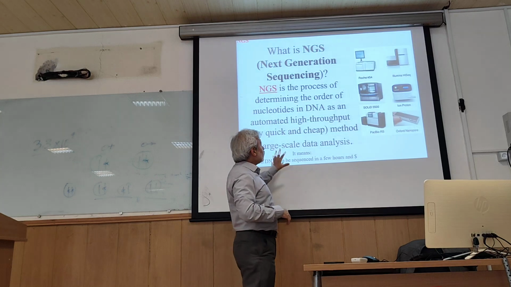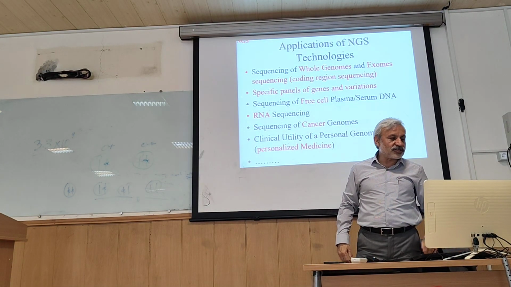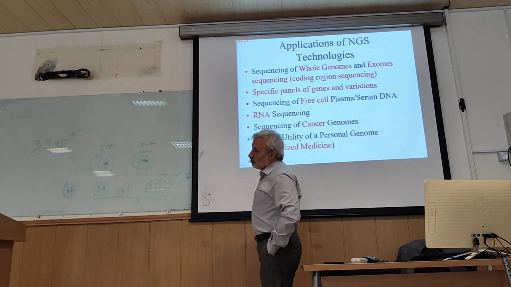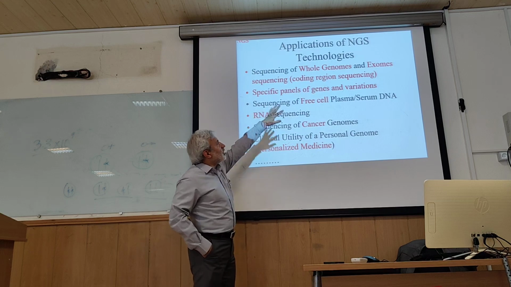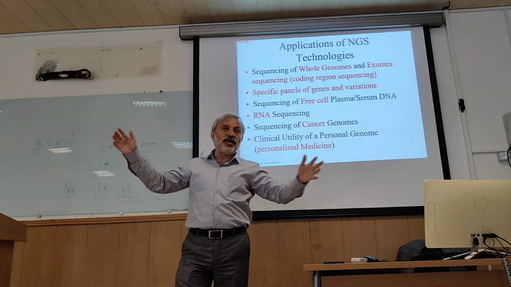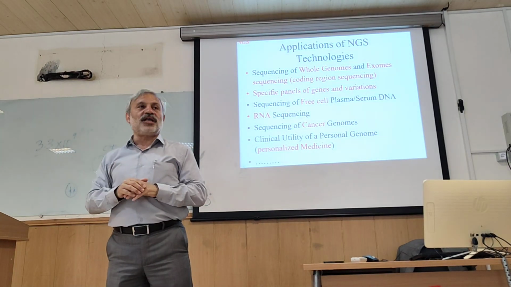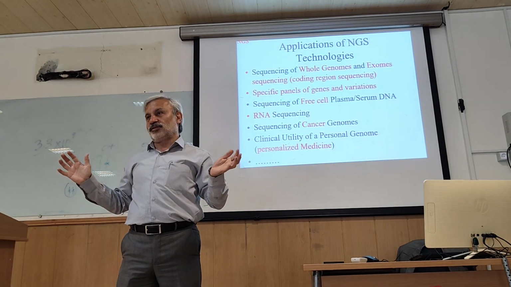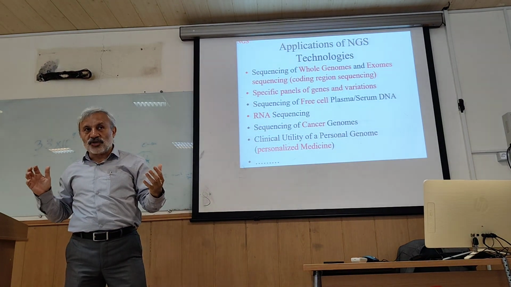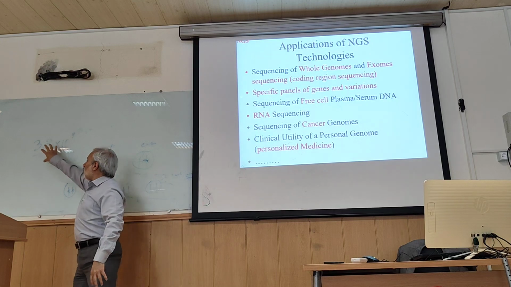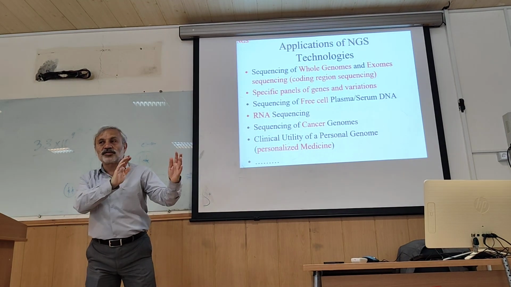Today, it's NGS, next generation sequencing. How can we do that? We can check RNA, we can check DNA, we can check the whole DNA, we can check part of the DNA, whatever we want. With NGS, we can check all these 3 times 10 to the 9 or some part of that.